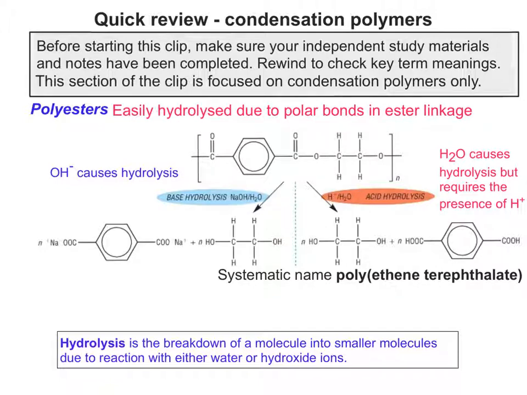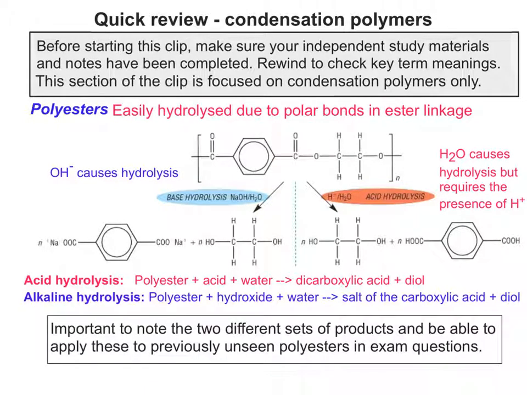So let's have a look at the equations for these hydrolysis reactions. Now, although they're both hydrolysis reactions, it's very important to make sure that you know the two different sets of products and be able to think about them, remember them, and apply them to previously unseen polyesters in exam questions. This is a very popular style of testing your knowledge in A-level exams. So let's now have a look at polyamides.